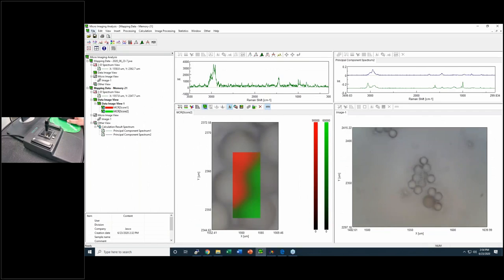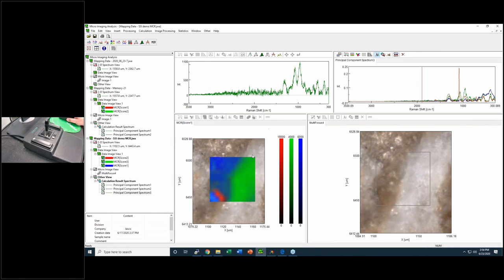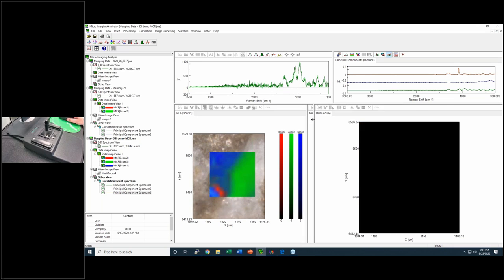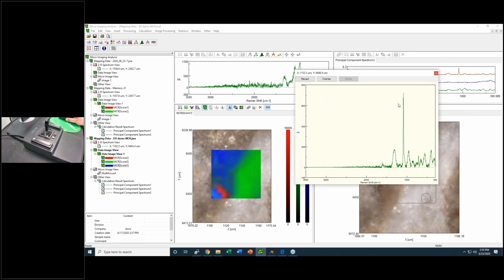Nevertheless, this is the image. I'm just going to show the image. I already have this measured in the same region that I had before, using the same tool, the analysis wizard. After I remove fluorescence and everything, this is the peak that I'm interested in. It's just for the demo, I'm just showing how it's done. But at the same time, choosing the right parameters, maybe a longer exposure time, we can clearly see different phases, and this is the calcium carbonate. And if I hover over that region, I can see that this is the peak of calcium carbonate.